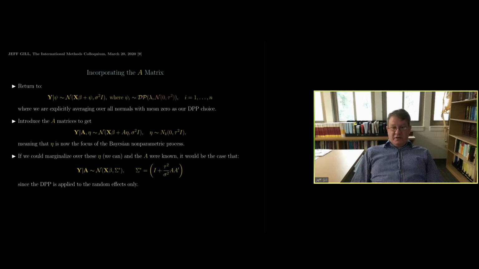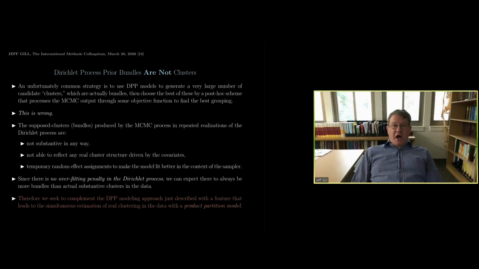A couple notes on this. This basically summarizes, in reasonably quick time, the Dirichlet process prior literature, although it's vast now, so I'm definitely simplifying it considerably. It's not hard to find papers where people will take those table assignments, that is, those binnings of cases to the tables, and use some process, usually some post hoc thing, where they put some tables together and try to define substantive clusters, say in the social science sense that we're all familiar with. That is, if person I and person J sit at a table, say 80% of the time over 10,000 iterations of the sampler, maybe they're in the same substantive cluster. This actually turns out, as you see in my slide, to be wrong in several important ways.